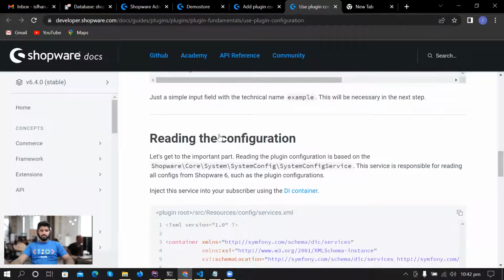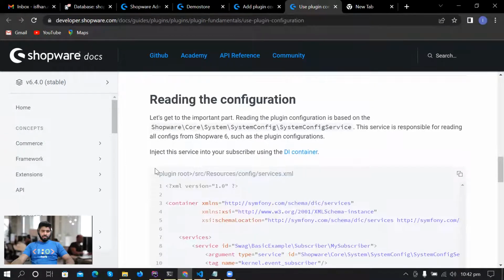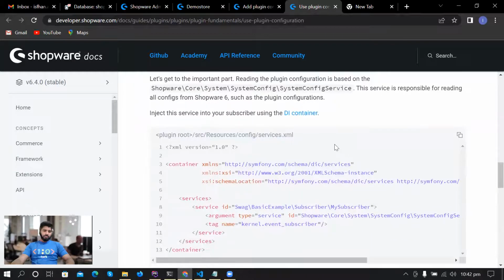So let's go inside this section, reading the configuration. Let's get to the important part. Reading the plugin configuration is based on the Shopware core system config service. The service is responsible for reading all config from Shopware 6, such as plugin configuration, and you inject this service into your subscriber using a DI container, basically a dependency injection container.